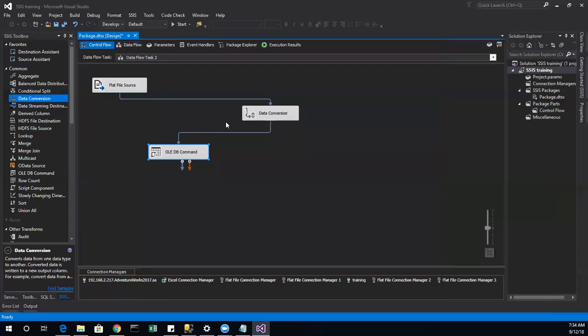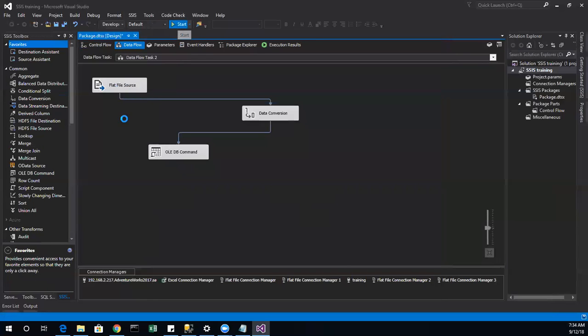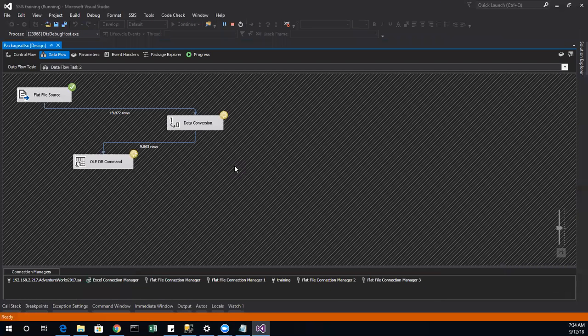If I run this, what will happen is it will insert row by row onto the table.